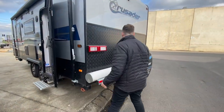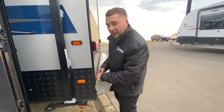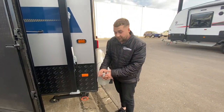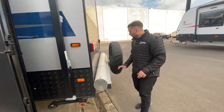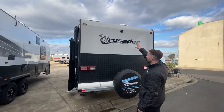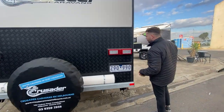We've got a pole holder here on the back. I imagine it's filled with poles. I haven't dared to look. There's a fair bit of stuff in this little guy. Yep, anti-flap kits and roof rack is another $800 worth of aftermarket installs. Bumper across, spare wheel with tire cover, rear view safety dive camera with a few spider webs. We've got rear clearance lights there on the back. It's of course including your 12 months registration.